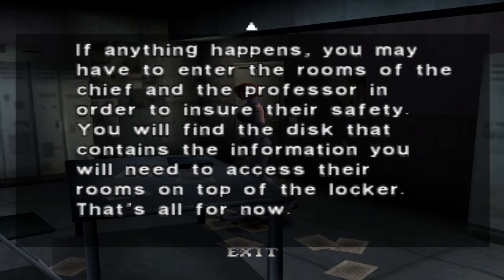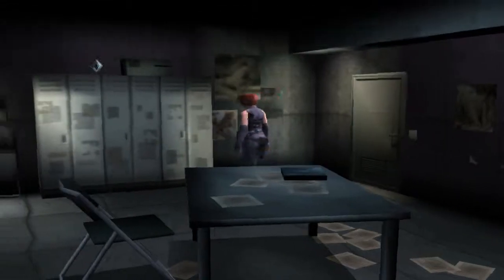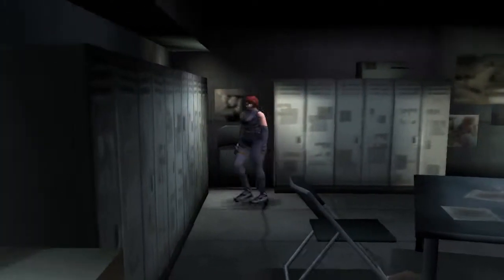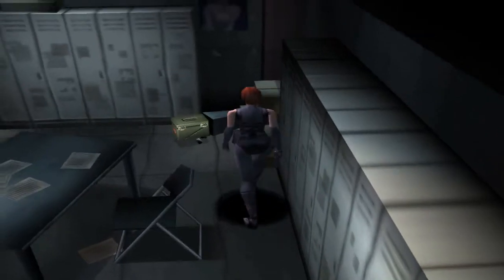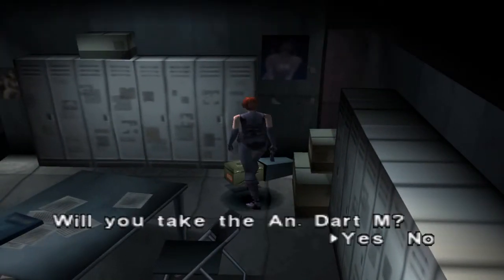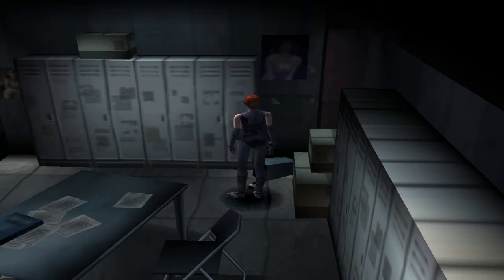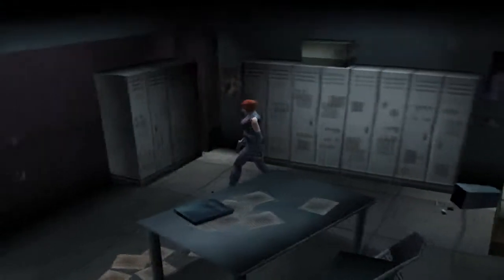Wait a minute. There was probably a code that I received in the antenna reading, isn't there? If anything happens, you may have to enter the rooms of the Chief and the Professor in order to ensure their safety. You will find the disk that contains the information you will need to access the rooms on top of the locker. That's all for now. Cool. Is this the other H key? Yes. Cool. Alright, I can access the one DDK place. The dart gun. Nice. Tranquilizer with a single shot, but the effects do not last long. Good to know.